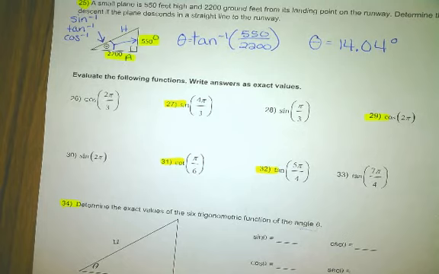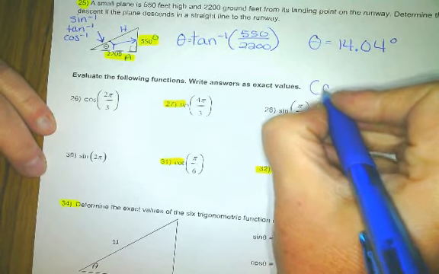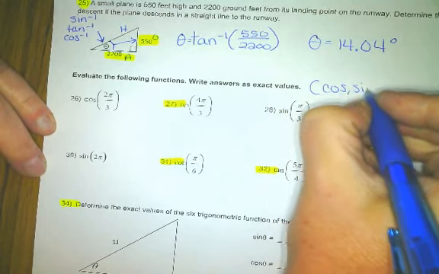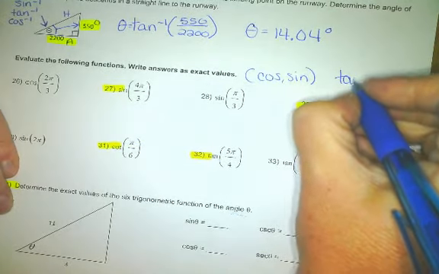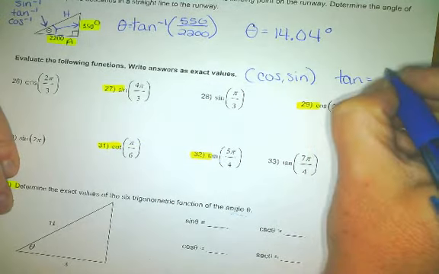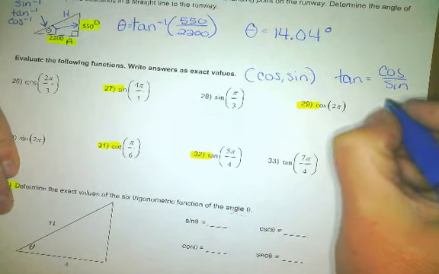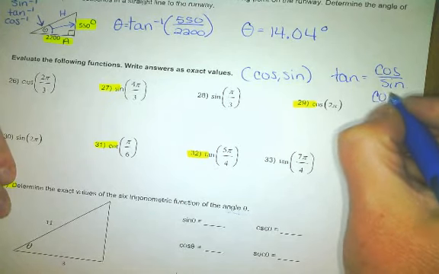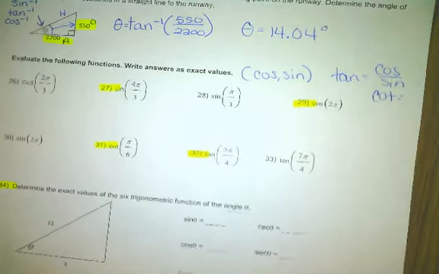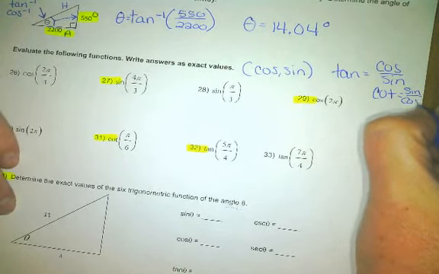Okay, on the next ones with evaluating, you do need the unit circle. So, for instance, remember, the main things you really need to remember here are that an ordered pair is made up of a cosine and sine. You also need to remember that tan is equal to cosine over sine. And then cotangent, let me just write it right here. So cotangent, excuse me, would then be related to sine over cosine.